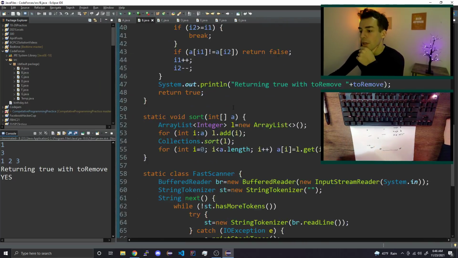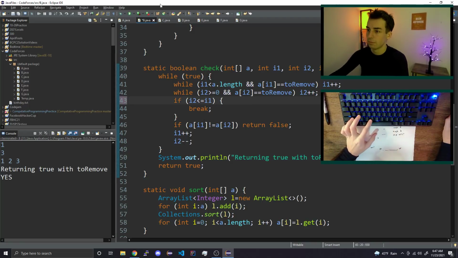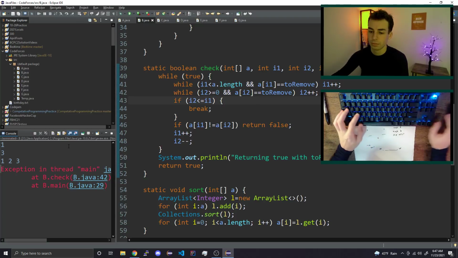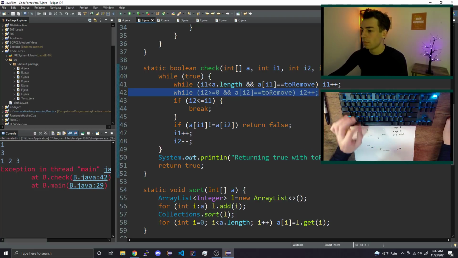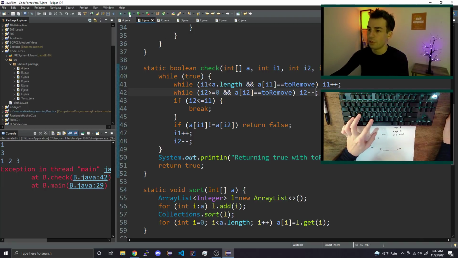To remove is 1. I2 minus minus, but that should never happen.